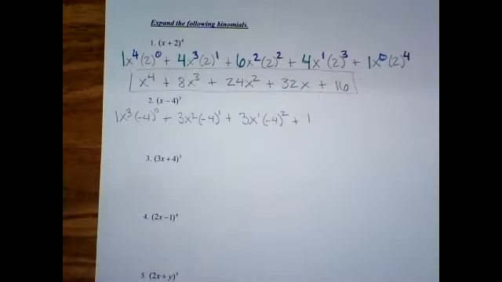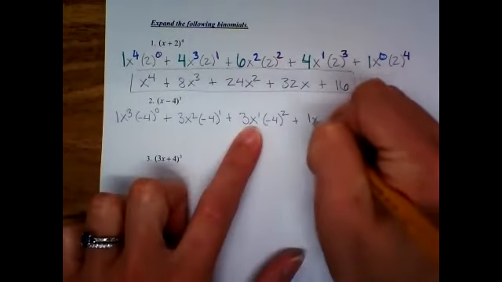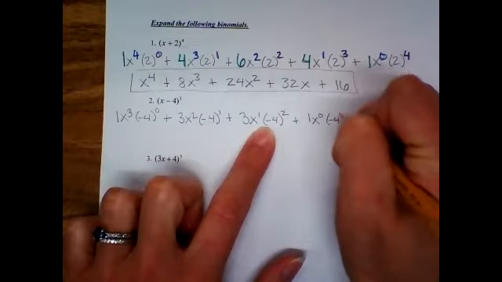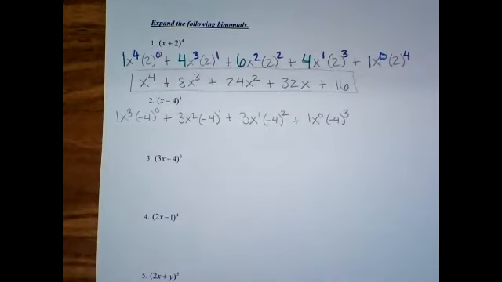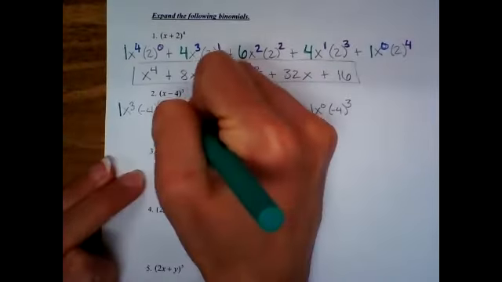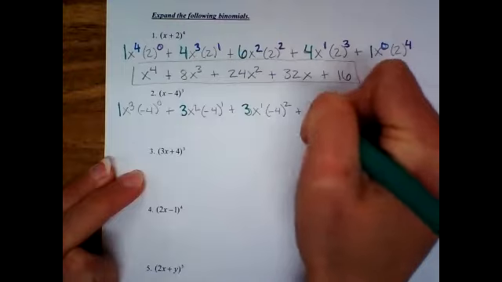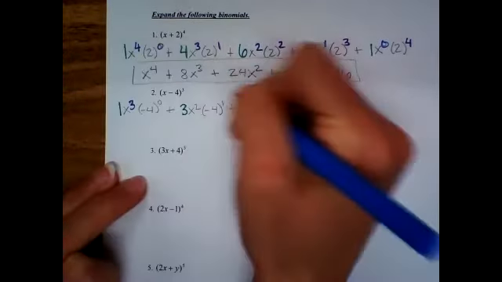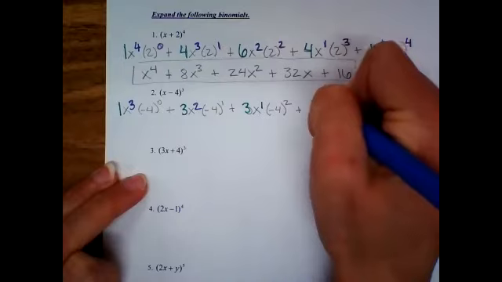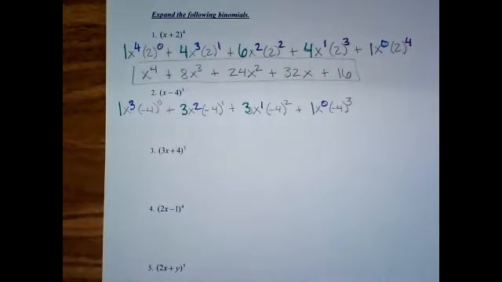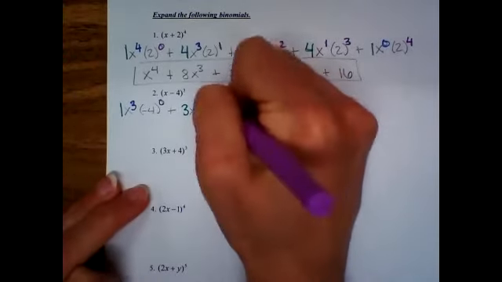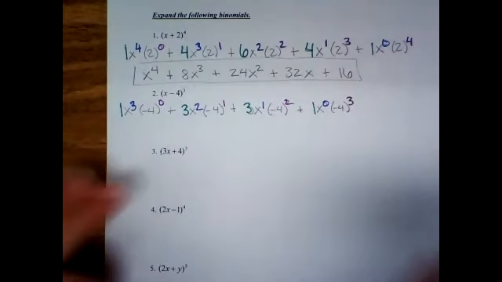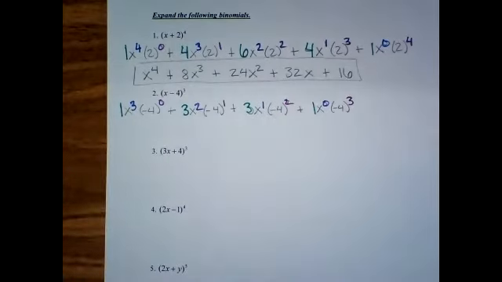I would write it. I think this is very pattern driven, so I would put everything in there. It'll be x to the nothing, -4 to the third. And again, I'm going to color code for you. Here's your coefficients, 1, 3, 3, 1. For the x's, it's going to descend 3, 2, 1, 0. And then for the -4, it's going to ascend 0, 1, 2, 3. Did we get the hang of it better that time?